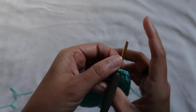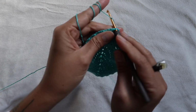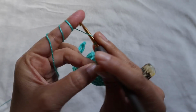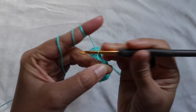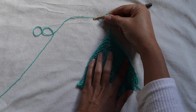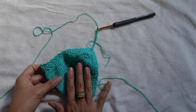And here at the middle of your cup, on the top there, we're gonna add the slip knot, whatever you call it. We're going to make a chain of 100. This is the strap that goes around our neck. And you can make more if you want, but 100 is a good number for me, so I'm making 100 chain. And you can also leave it like that. You can see that I make it in the middle, so when I pull, my strap is held nicely, covering my breast. So you want to do it like that.